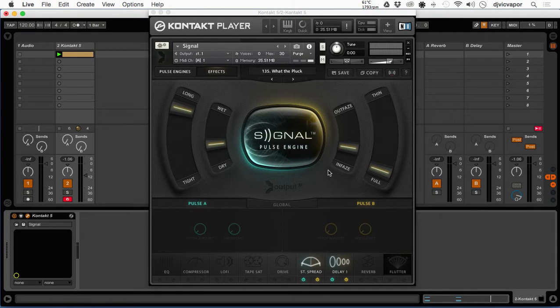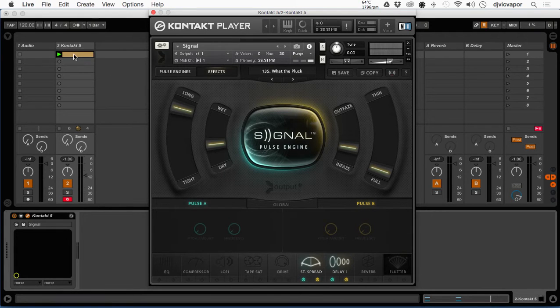In this lesson, we're going to take a little bit closer look. We went over all the tabs up here and the general information here, and we browsed and talked a little bit about these macro sliders, but we're going to take a closer look at those, and then of course the on-off button here for the pulse engine itself, to get different sounds, to make sure either you're getting the pulse engine sound or the dry signal. So let's take a look at this.